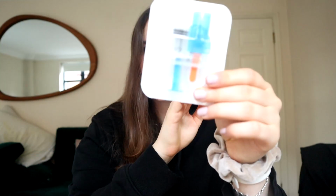Now we're going to do the reservoir, and with the Omnipod and stuff like that, I think you literally get the insulin out with a syringe from an insulin vial. So I have an insulin vial, but you don't use a syringe at all. You have the reservoir, and it has a filling device within it, but to change the reservoir we need to log it on the pump, so I'll show you how we do this now.